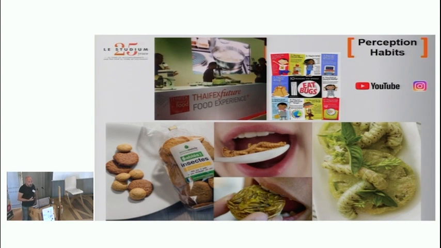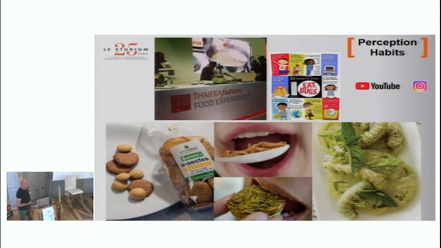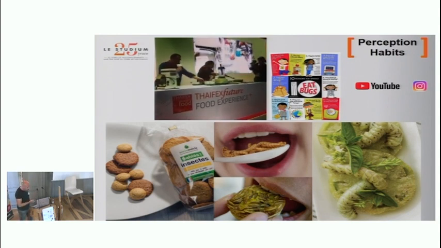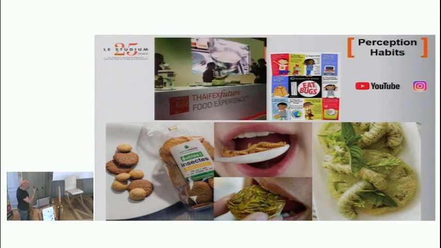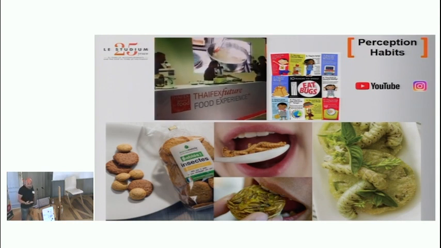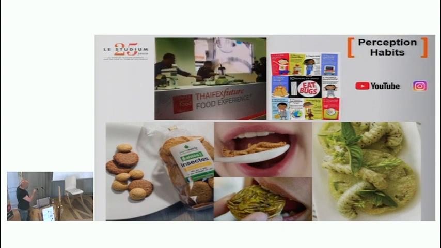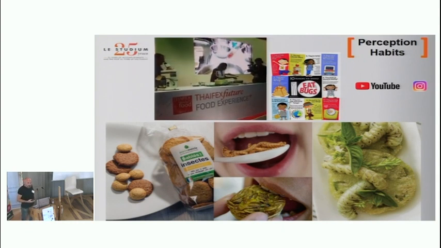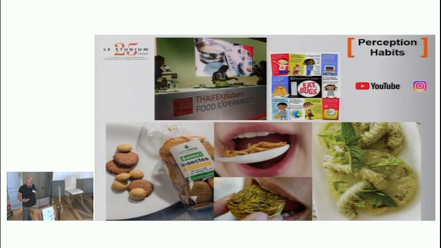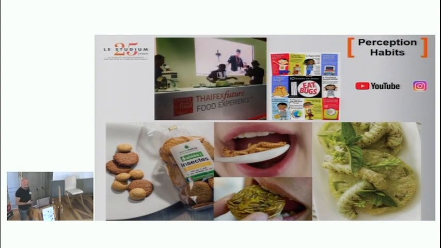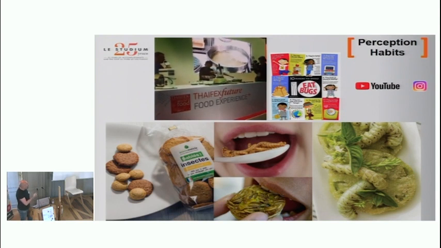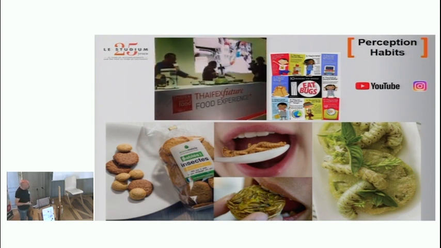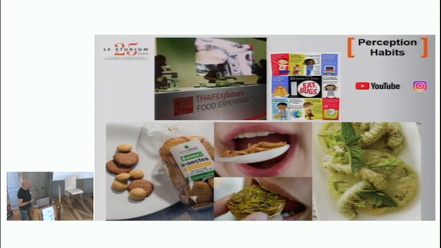So now, you only need to work on perception and habits. And this is the reason why, at the moment, most of the insects are processed. So basically, you will eat insects, but in products where you actually don't see any insects anymore, like here, for example. But now it's time to investigate new ways to use insects as food, like real ingredients, and to experiment with new recipes in local dishes or international dishes.